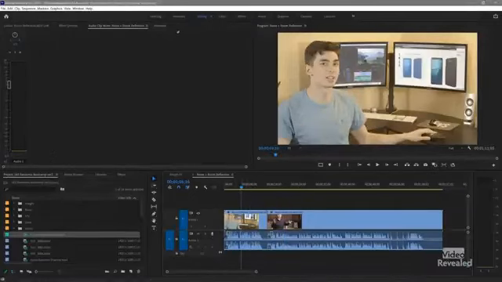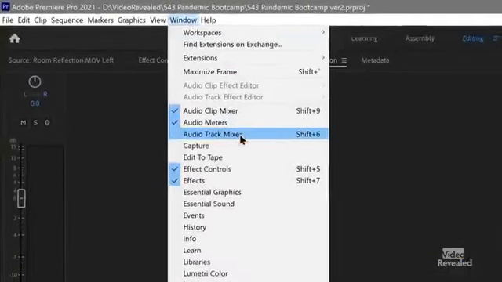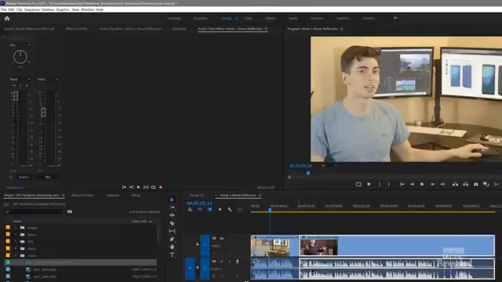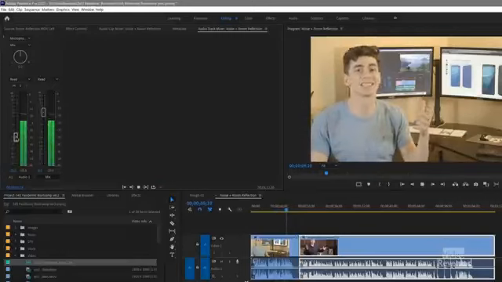And also go over to the window menu and show you the audio track mixer. So the audio track mixer controls the volume of the whole track. So if I change this, it's not going to change that line. That's because you're looking at clip information. So each one of these clips has its own volume setting. The track itself is on top of that. So if I turn this all the way down and hit play, you won't hear anything. As I turn it up, it comes back. So it's an easy way to overall adjust the whole track.